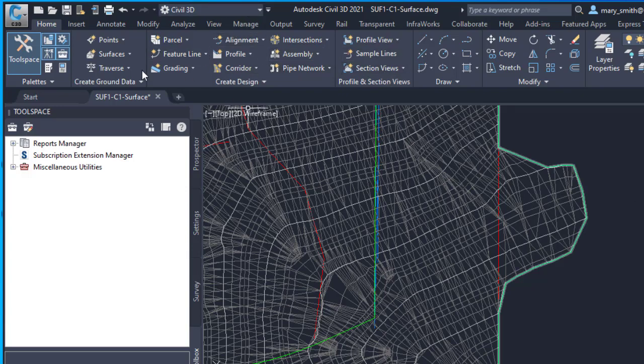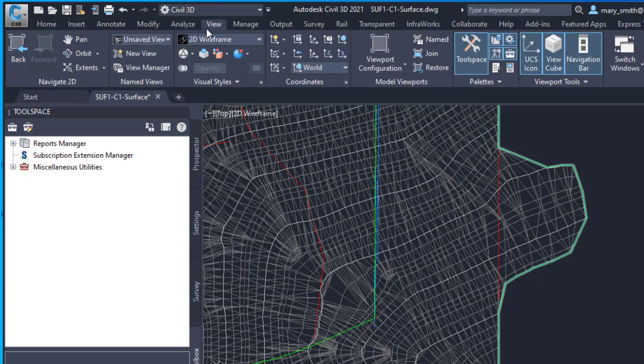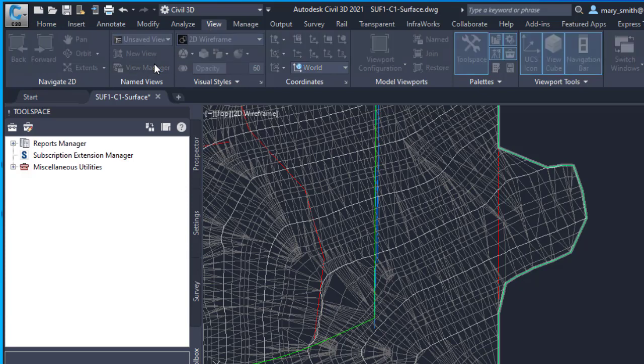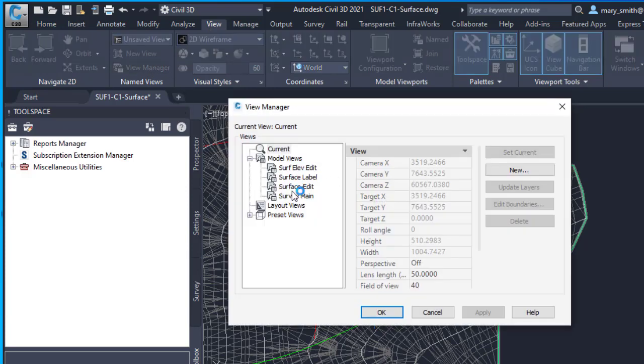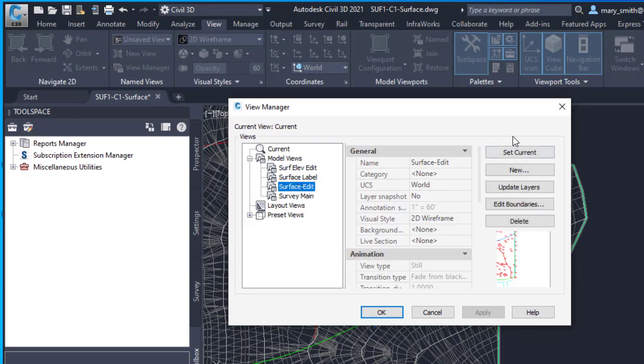I'm not quite sure if it's zoomed in enough for me. However, let's go ahead and look at our pre-created views. Let's go to the View tab. And then we'll go to our View Manager, and we're looking for Surface Edit as our named view. With Surface Edit selected, we'll set that current.